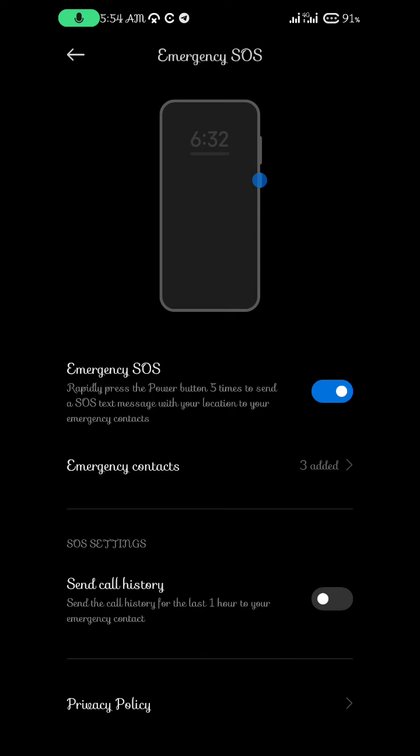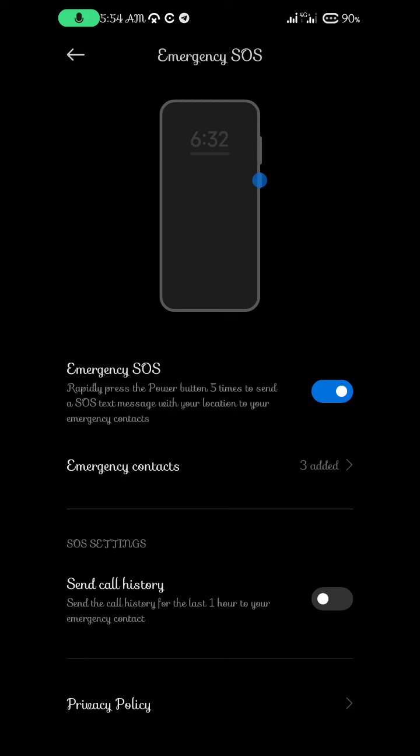It must not necessarily be someone that uses an Android phone. Even if they don't, the message will go to them as a text message. The only thing is that they might not be able to view your location. But when they use an Android phone, once they click on the URL in the message, it will show them the location where you are. And after every few minutes it will be sent.